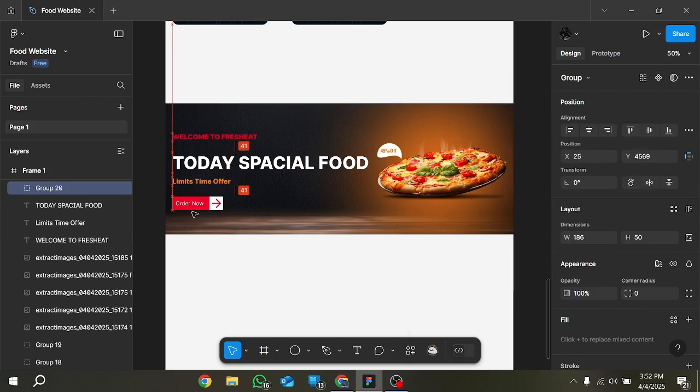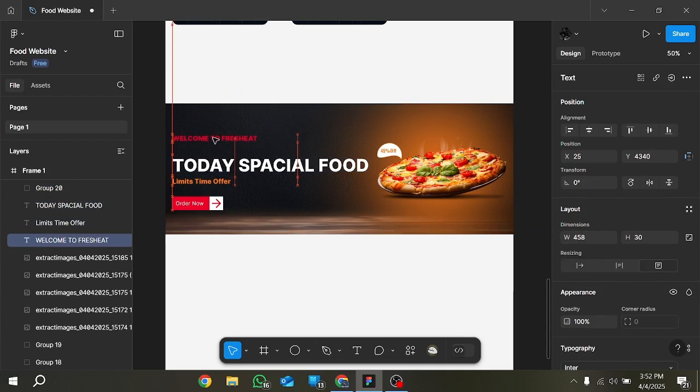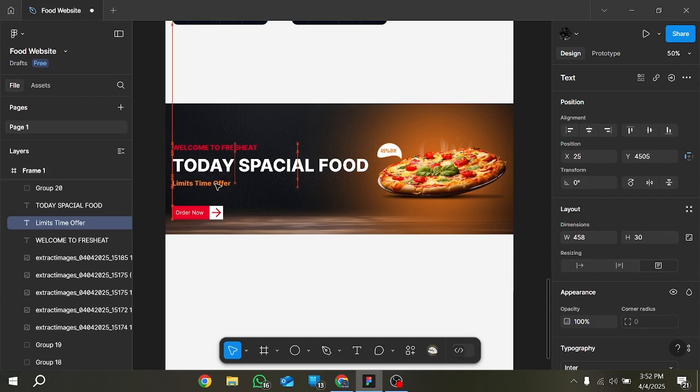Now select the button, align it here. Now you can see how we make this section really fast. So that's for the, wait a minute. Let's adjust it.